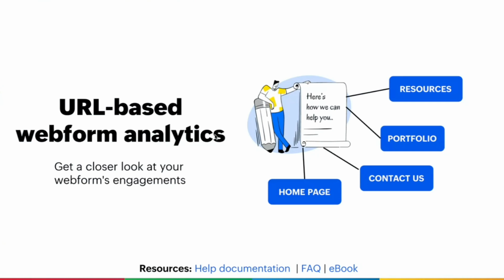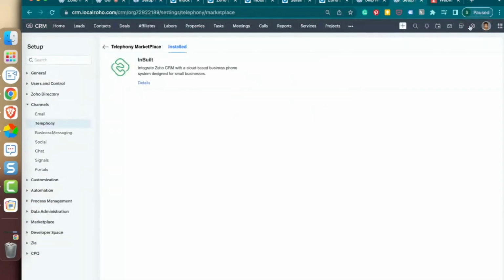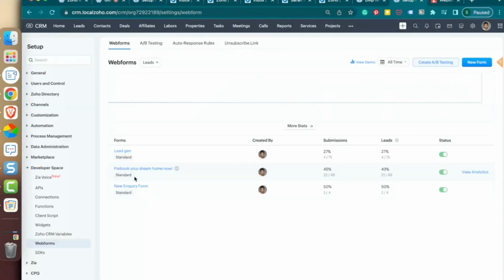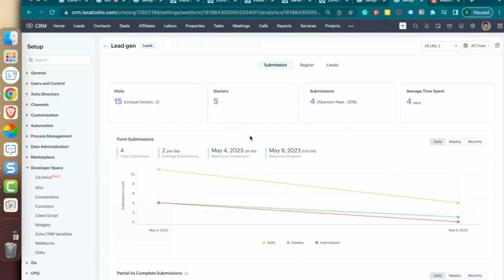Let's take a quick look at how you can see them. Web forms is available under the developer space. These are different forms that I've created. All you have to do is view analytics to look at the different insights that we offer.